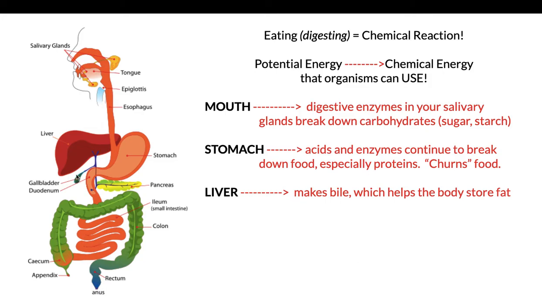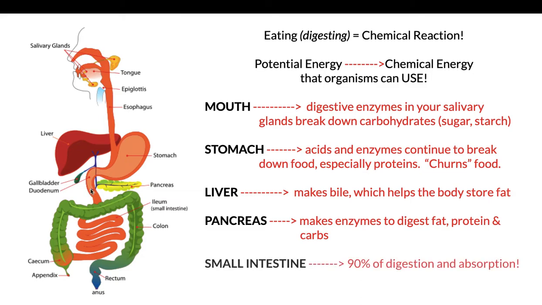The gallbladder right here stores the bile as your liver makes it. And then the pancreas right here, this will make an enzyme that will help to digest fat, protein, and more carbohydrates. So the starting of breaking down carbohydrates is here in the mouth with the saliva. We start to digest proteins here in the stomach, and then we continue right here in the small intestines. And you guys can see these little ducts right here. This is where the bile and the enzymes that help to digest fat, protein, and carbs, this is where it gets into the small intestine.